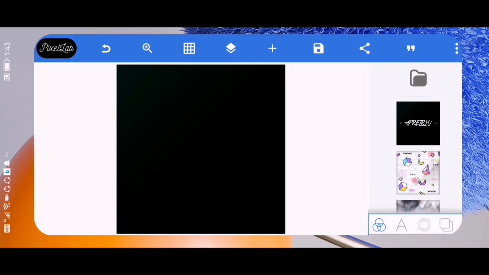Pixellab. This is the Pixellab app. When you're in Pixellab, make sure you have already downloaded the pictures that you want to use. If it's about food, you have to download food pictures from Google. Make sure you use high definition, so that they come out in good quality. If it's clothing, just go and do the same. So I'm going to be doing the food flyer.